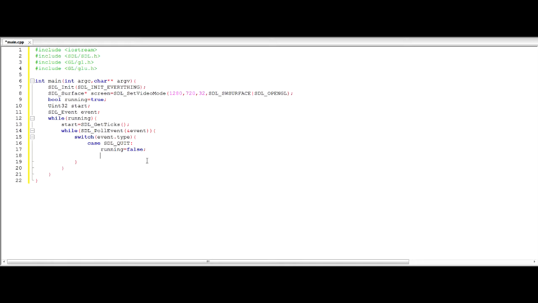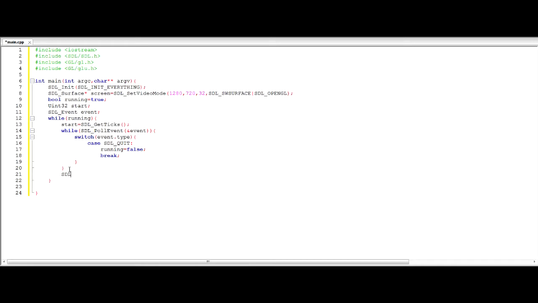And then also, very, very important, we must break from the loop. Now, this isn't so important when we're handling a quit event, but when we go on to handling key pressing events, then we want to be using the break from the while loop a lot. So now, within our while running loop, you've got to make sure we're in here.